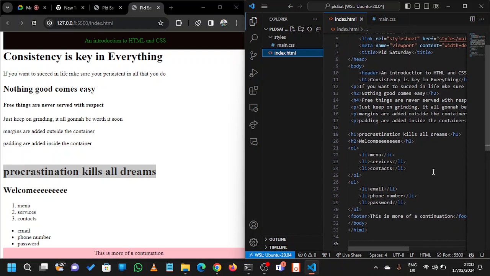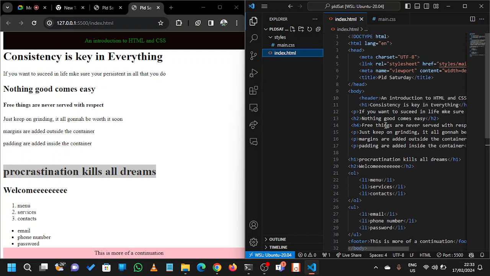So as I was saying, guys, our code is not well structured, but I know it's just for our learning purposes. If we want to restructure this code, the head tag is okay, but the h1, paragraph, H2, H4, and paragraph are supposed to stay inside a div. You wrap them with a container called a div.